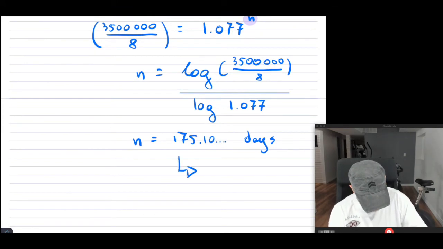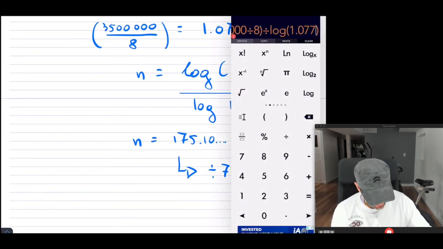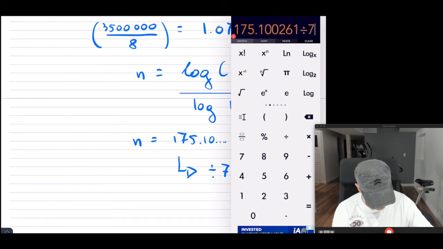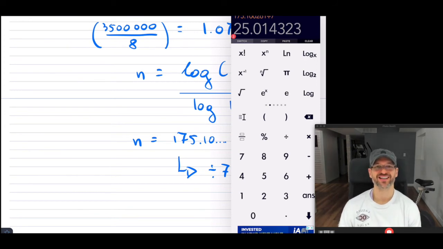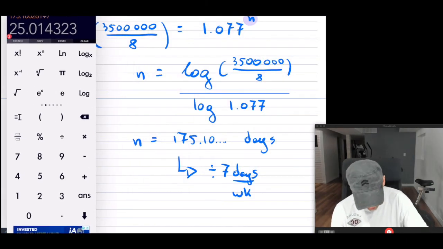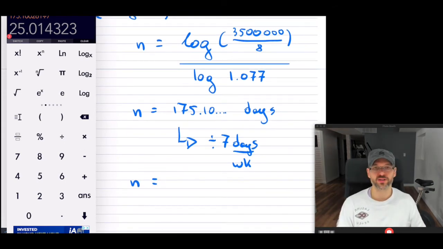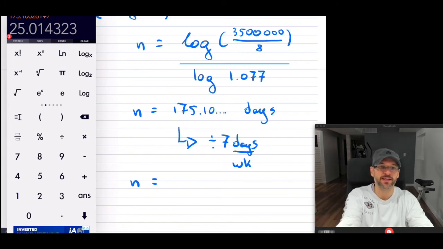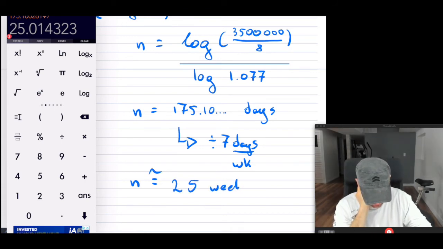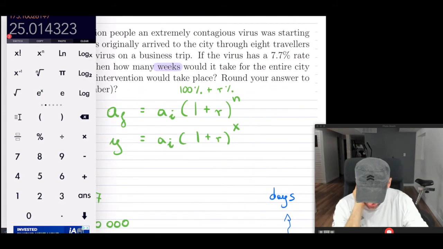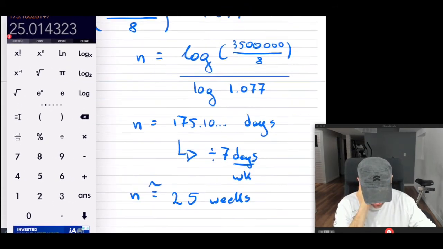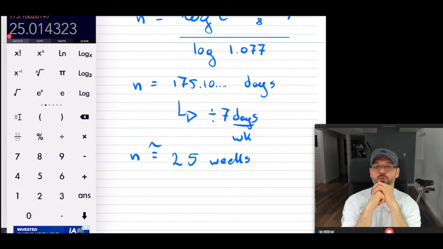So now if you wanted to change this into weeks, so you would take this number and then just divide it by seven because there's seven days for every single week. So if I take this number, since I already have it there, divide it by seven. So that's just 25 weeks. So that's not very much. I mean, it's just a few months. So it's crazy how quickly these viruses can spread if nothing really just happens. And that's why sometimes authorities and health authorities worry, right? Because if it starts to spread too quickly, then there's a big worry because viruses typically spread on an exponential, if nothing actually is being done about it. So this would have been approximately 25 weeks. I don't know if they said round. Round your answer to the one. Okay, so to the one. So there you go. So that's to the one. So 25 weeks it would take for this one.